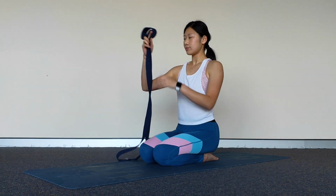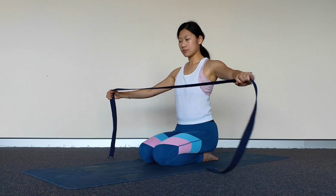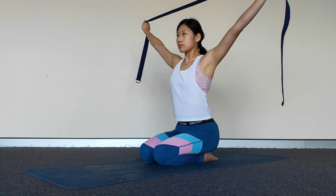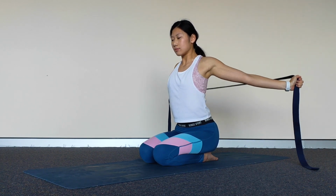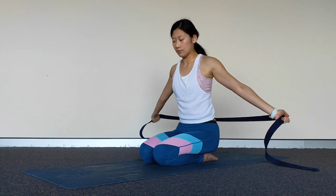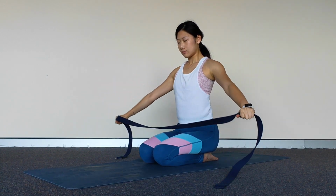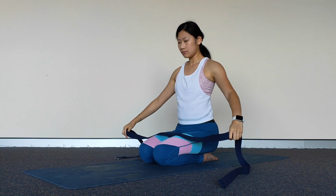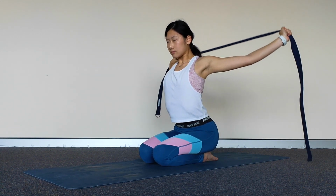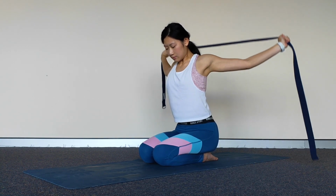Now this time we're going to do a little bit of a shoulder flossing activity. Can't promise this will be fun or pleasant, but it's going to be really good for shoulder mobility. So I want to grab our strap and holding onto the strap, bring the strap up overhead and behind us, and then reverse it. So bringing the strap all the way back overhead and back in front. So the key here is to just adjust the distance of your hands along your strap or your towel or your piece of string. And we don't want to be dislocating any shoulders here, so be careful here.